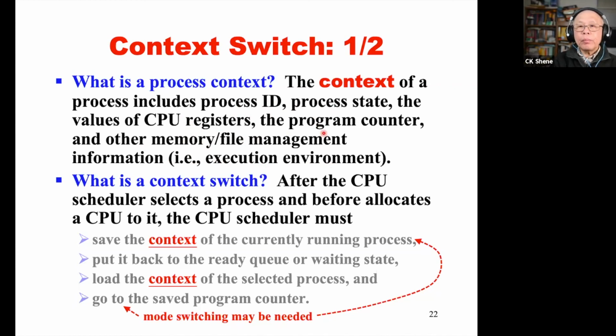If you know and remember the PCB, you know what a context is, because the context is the environment to run a process correctly. When that process is taken out of the CPU, everything that belongs to it will be saved to the PCB.